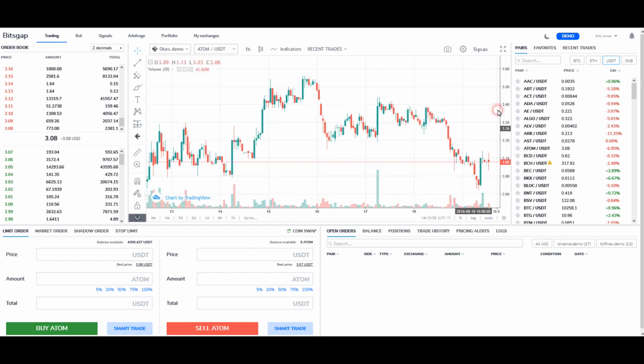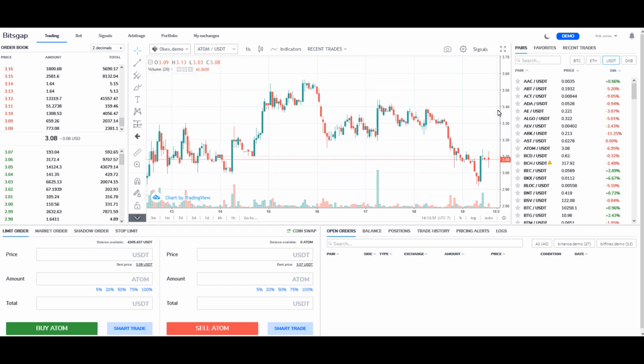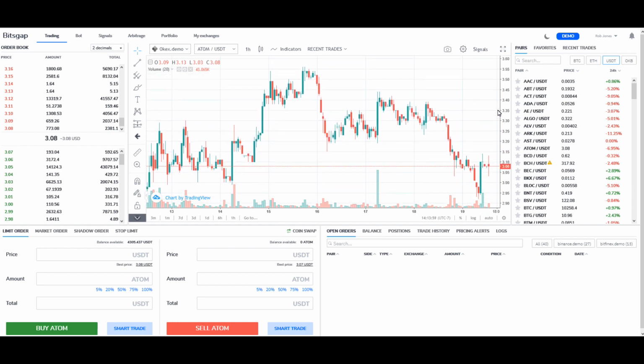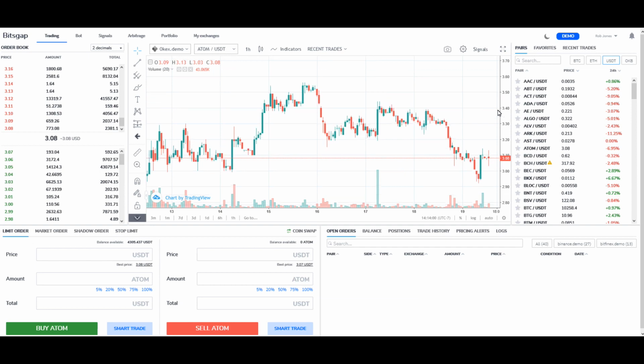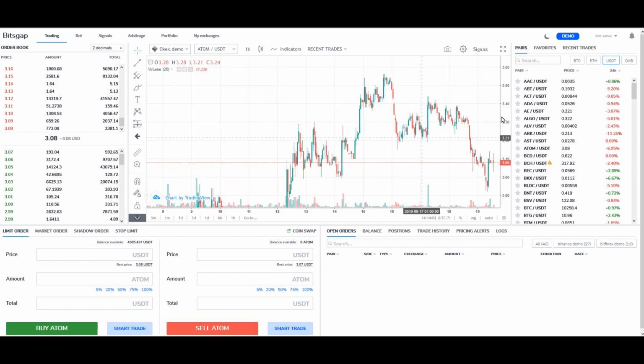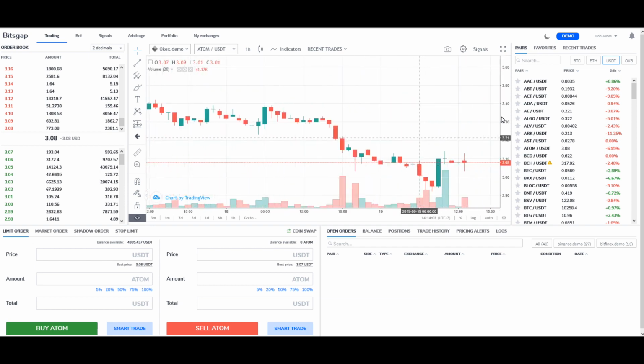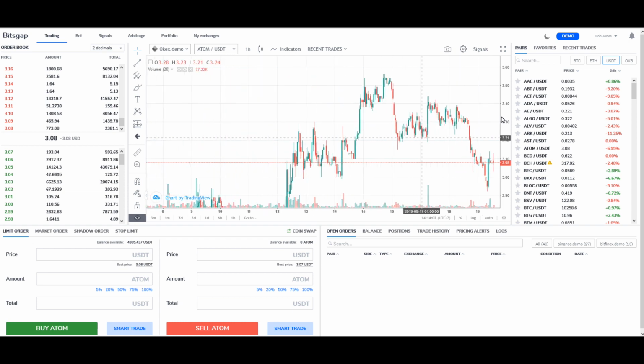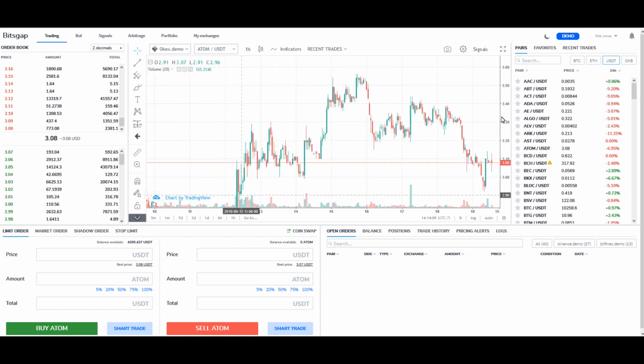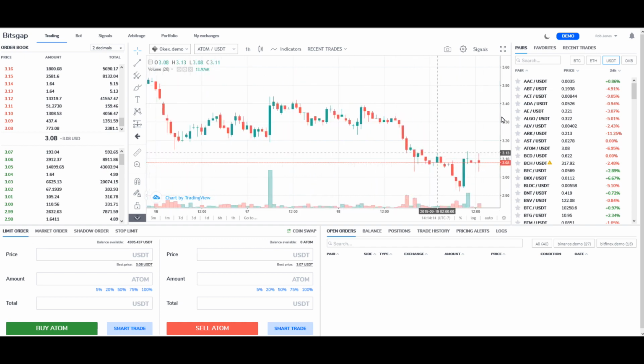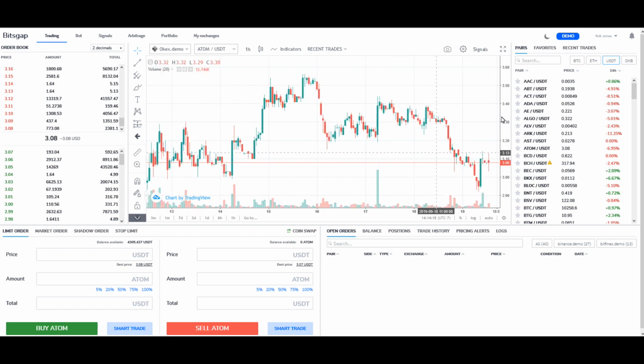Okay, and then in case you've never been on this before, you can scroll down here on the log scale, go back and down. You can scroll in and out. I'm just doing this with my mouse. And of course at the bottom, you've got volume in trading. So pretty simple stuff.